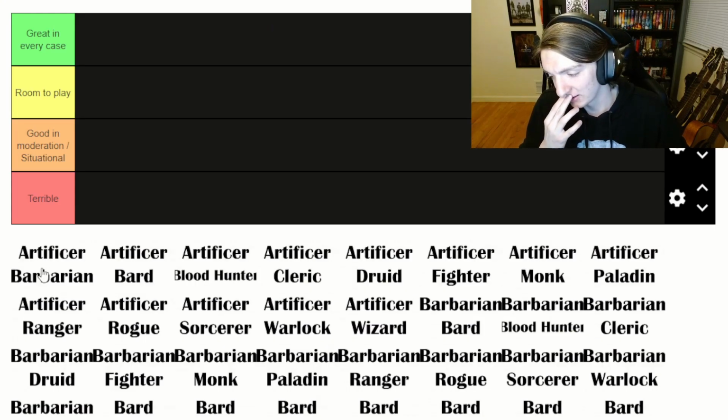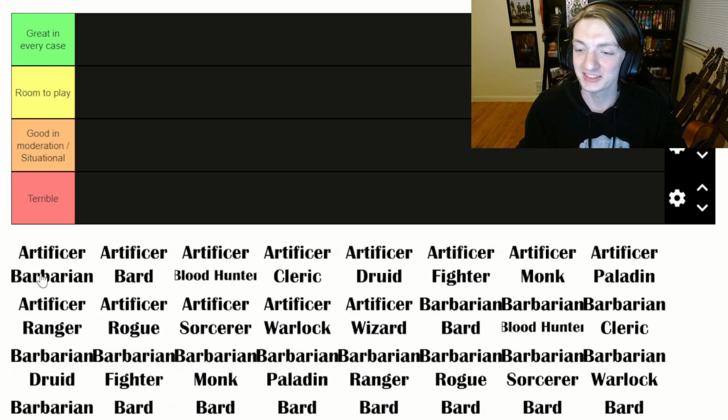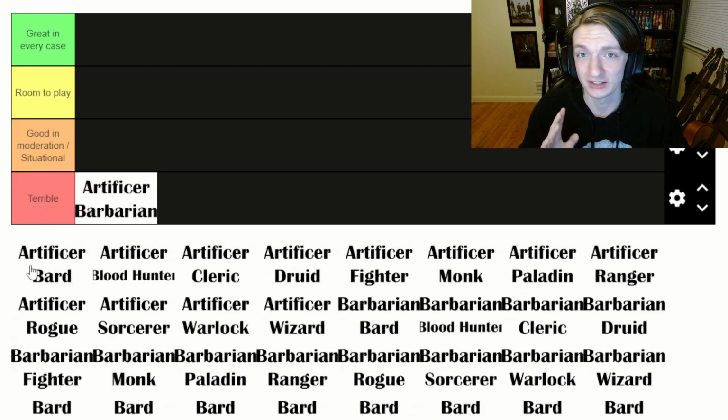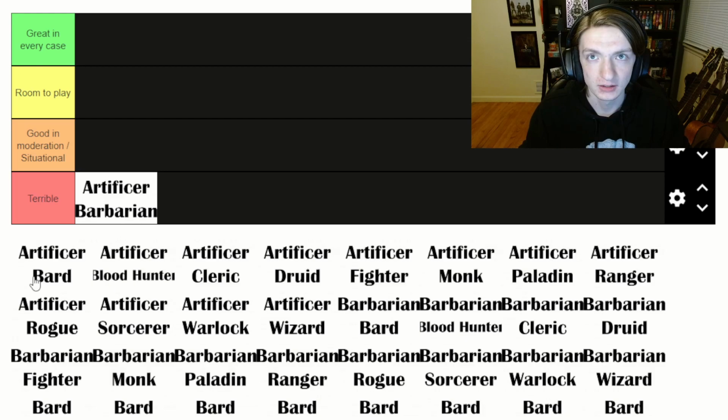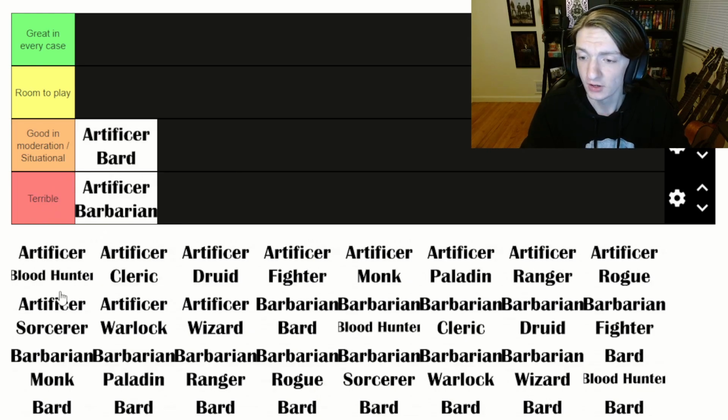Alright, so Artificer Barbarian doesn't make a whole lot of sense. Its intelligence needs to be good, as does its constitution, and you're not going to get a whole lot of utility out of that. I'm immediately just dropping it in terrible. Artificer Bard could be kind of interesting. If you grab 1 or 2 infusions, but stick mostly with Bard, that could be good. I don't see a way where a couple levels of Bard could help an Artificer, though. So that's more situational.